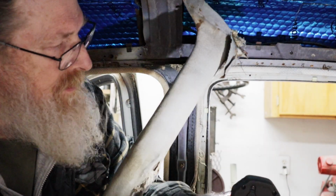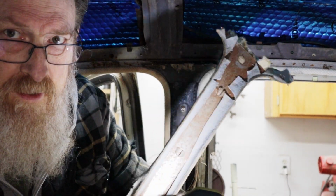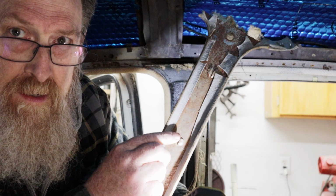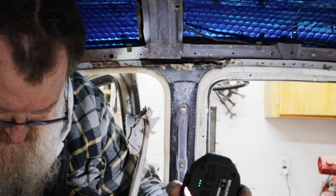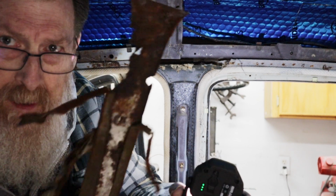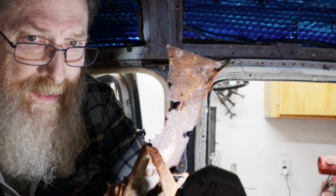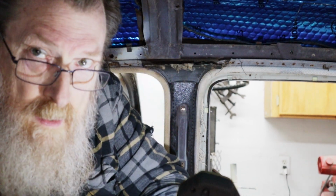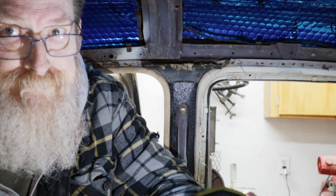This piece is metal. It's got these little catches in it here that hook on these stupid little pins. And of course, the bottom of this is kind of rotten, so I'll have to do something about that. It ain't getting easier, that's for sure. So let's get to fixing it, as little as I want to. Not a whole lot of options at this point.